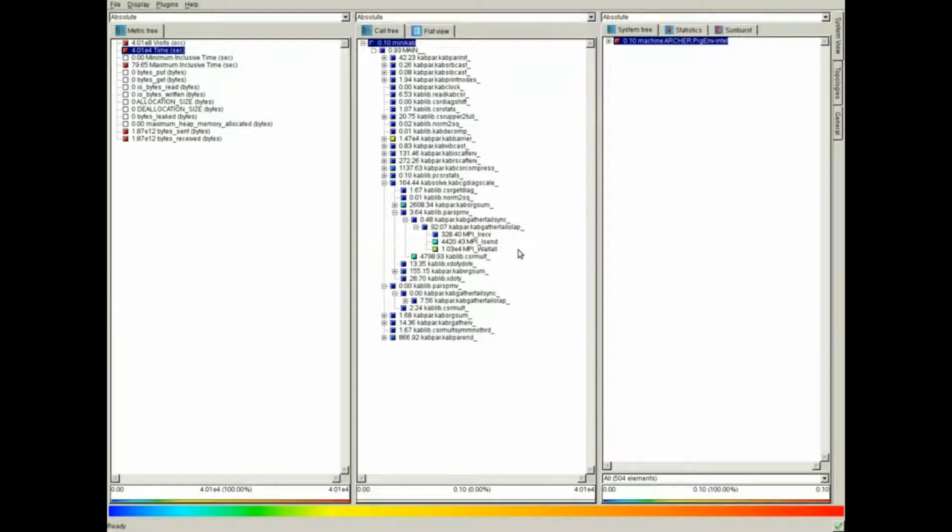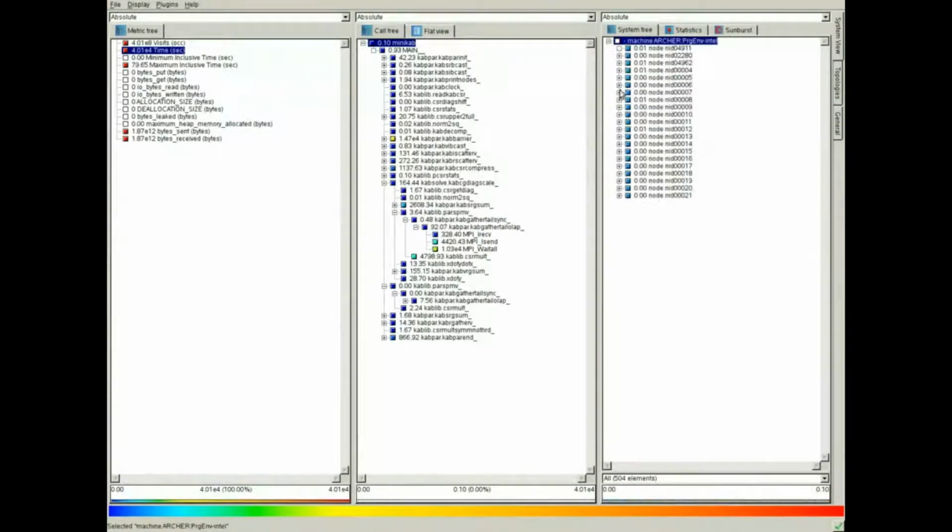Yes. So going to the right tree here, the one at the top that says ProgEnv Intel, you'll see a breakdown if you expand that per compute node and then per process. Okay, I can maybe look at that. I think the load balance on this will be pretty shocking because it's a very naive load balancing with very high communication. But you need to select something useful from the middle panel. Select the wait all. At the moment, it's using one of the initialization functions. But if you select the wait all, you'll see how the wait all time varies, which is your measure of load balance.